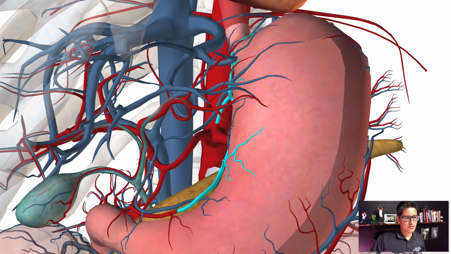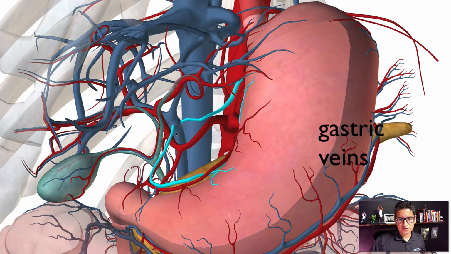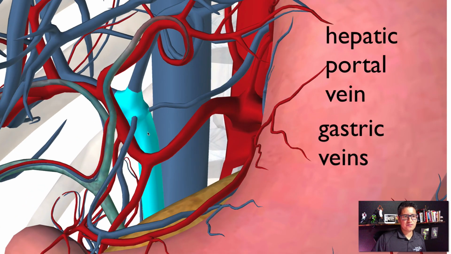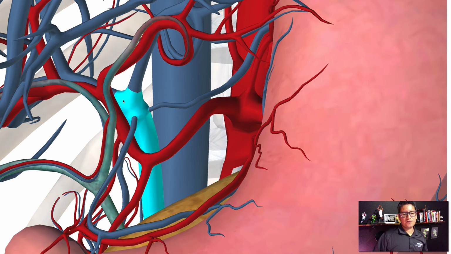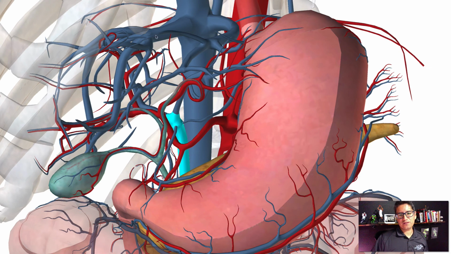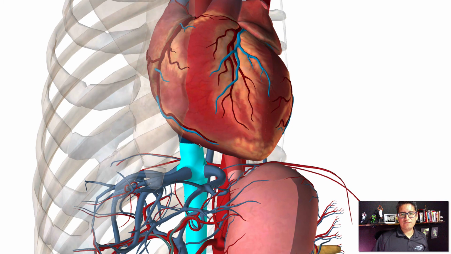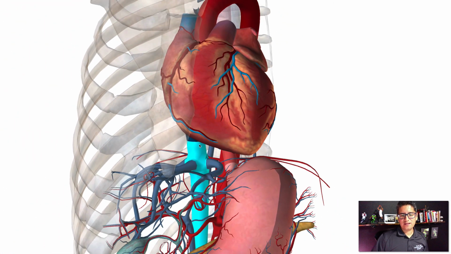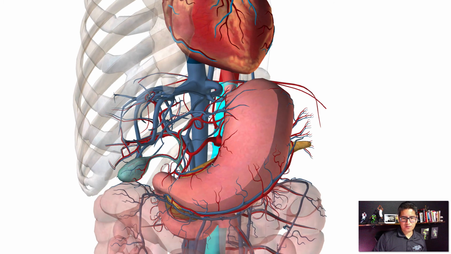right? So it drains into the veins, the gastric veins, and you'll notice that these veins feed into this, let me zoom in, this major vein called the hepatic portal vein. So all the blood that's used up in the stomach, before it goes back to the heart, gets filtered into the hepatic portal vein, which means it gets filtered through the liver, and then after it gets filtered through the liver, it goes into your inferior vena cava, which, as you can see, goes back into your heart to get reoxygenated, and then it goes through your lungs, back to your heart, and then your aorta once again, and it continues on through that process.